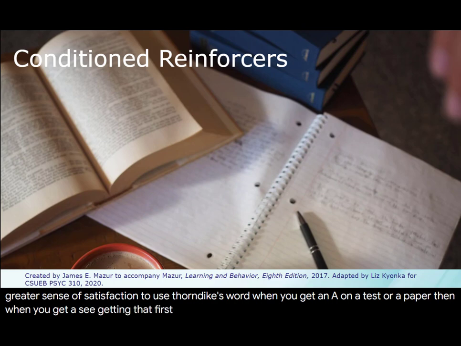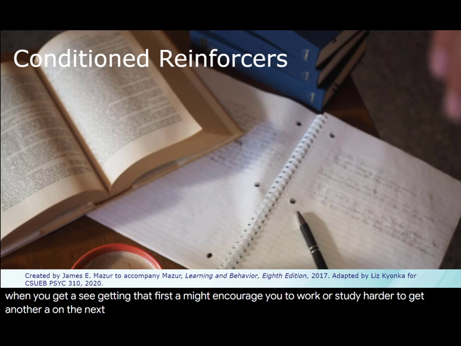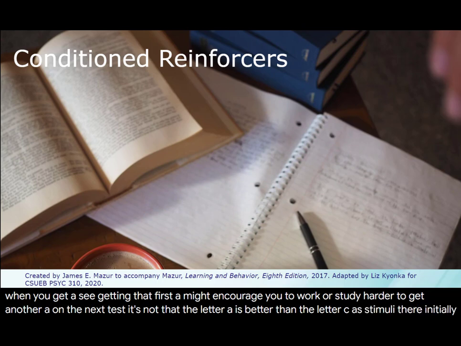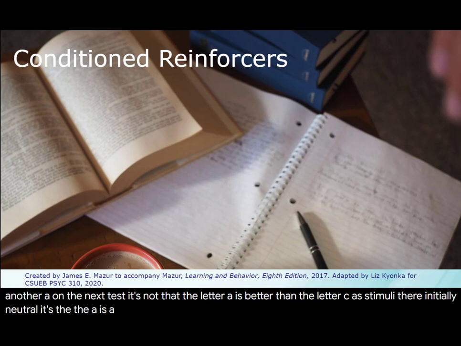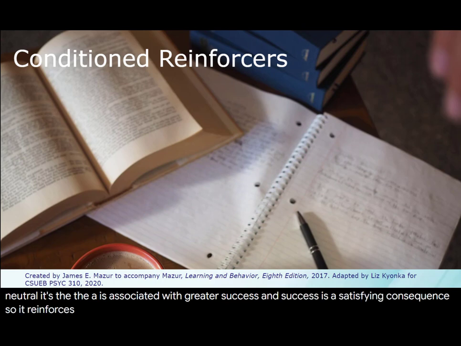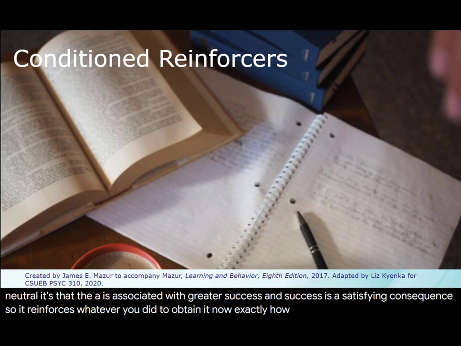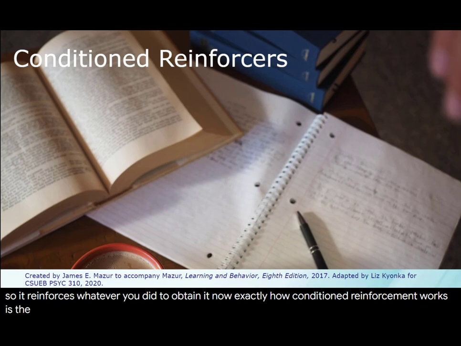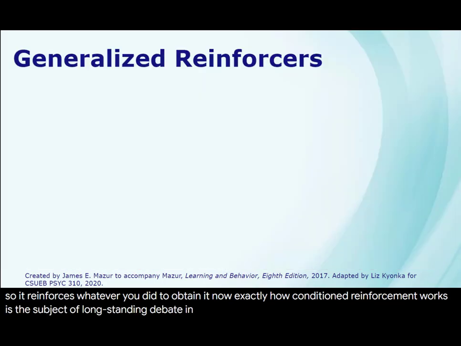Getting that first A might encourage you to work or study harder to get another A on the next test. It's not that the letter A is better than the letter C. As stimuli, they're initially neutral. It's that the A is associated with greater success, and success is a satisfying consequence, so it reinforces whatever you did to obtain it. Now, exactly how conditioned reinforcement works is the subject of long-standing debate in behavior analysis.